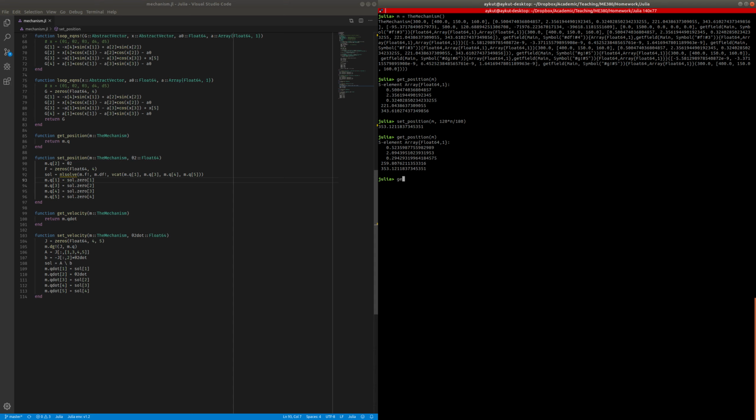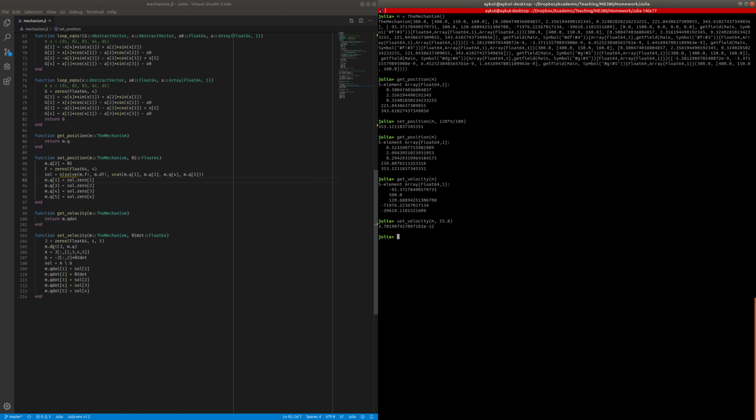Similarly, get velocity reports to me what the current velocity is. But when I say set velocity and I specify some number here, say instead of 50, I can say that theta 2 dot is 55 radians per second. It's going to go through the velocity level analysis.